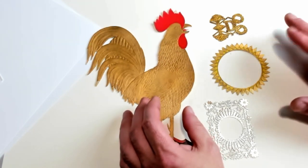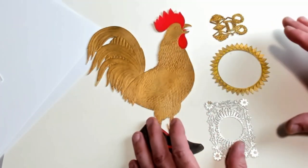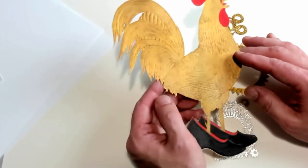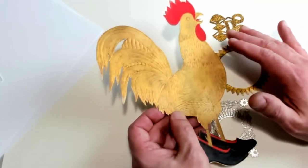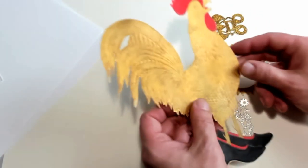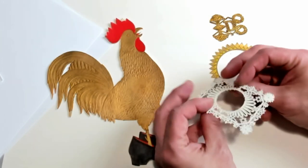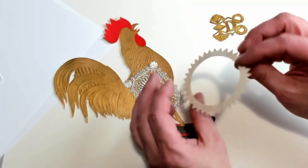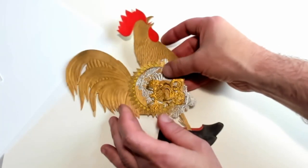Let's talk for a minute about what they did to make Christmas ornaments in the Victorian era. They were mostly just bought pieces put together. This is what's called Dresden — designating the place where most of this stuff was made, in Dresden, Germany. This is an original chicken from circa 1870 or 1880. This is Dresden as well — a die cut frame — and all of these types of items would be used to make Christmas ornaments. These are all from the 1870s; these are the real deal.